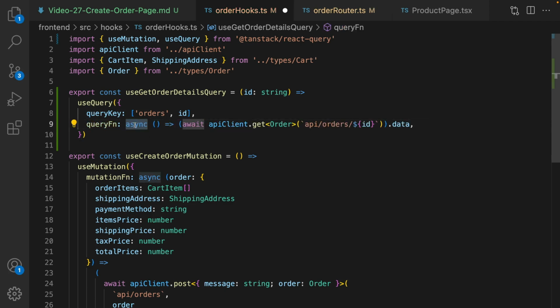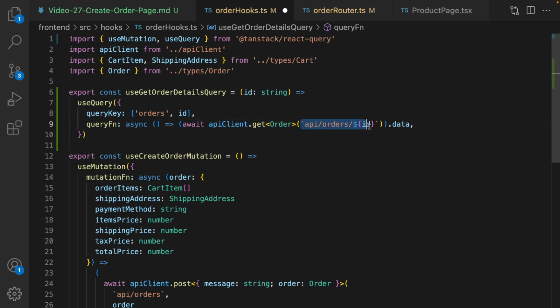It's an async arrow function that accepts no parameter and send the result of API request to backend. The result is in the data variable of the response of Ajax. Inside this function, we use await to call get method of API client and set the return data type to order.